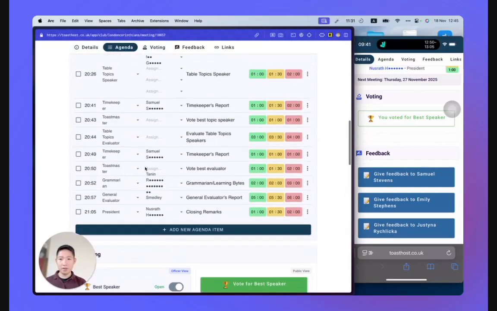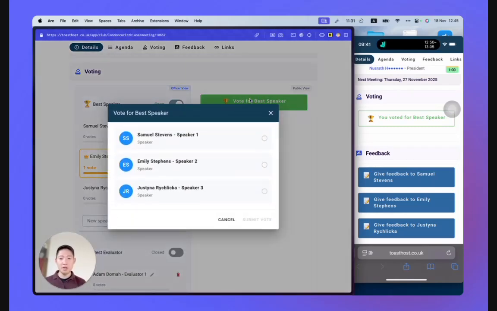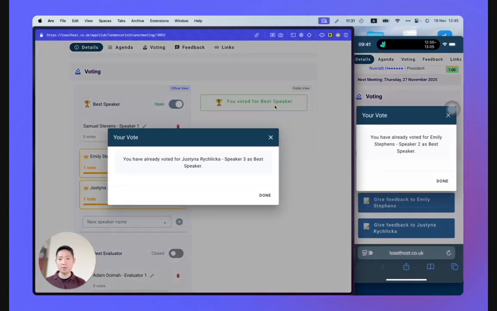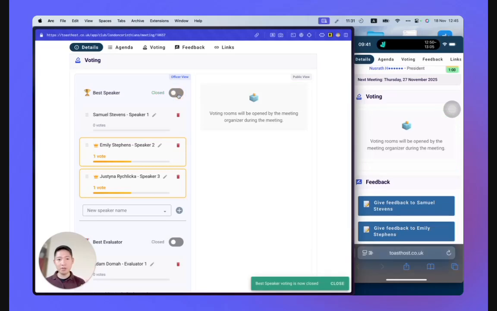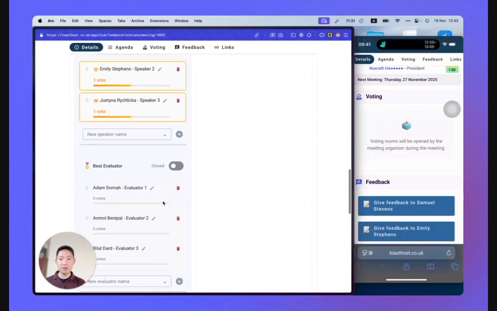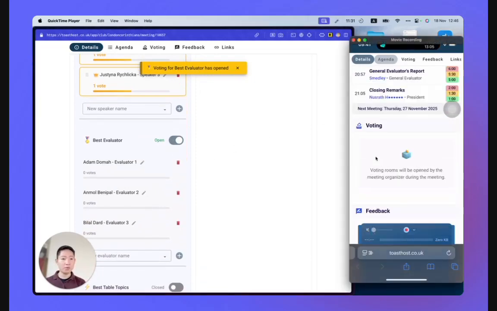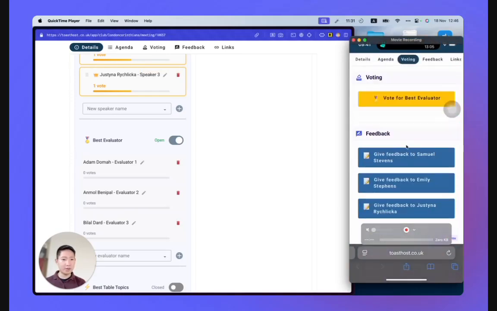So yeah. And as an officer, you can also vote as well because you are also a member of the audience. So you can vote for someone, and then the vote number goes up and down. Once you've voted, you can't re-vote again. It will remind you who you have just voted for. And once the voting is done, you can close it so it doesn't clutter the view. And you can open the votes for other roles. If they don't see it, just ask them to refresh, then they'll see it.